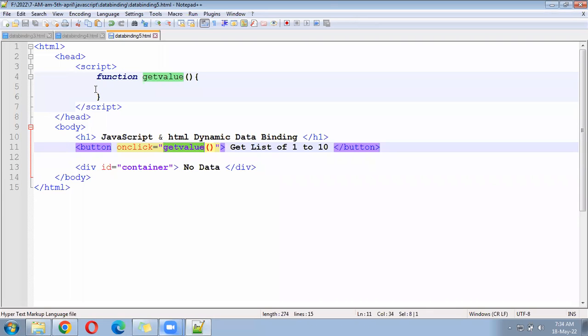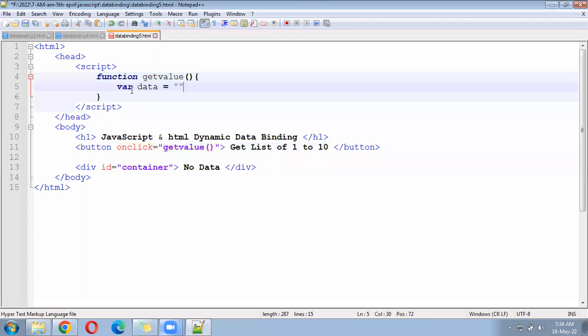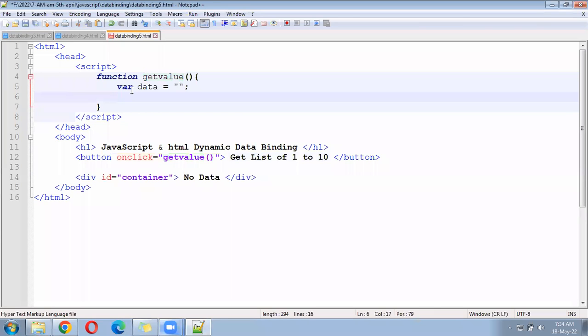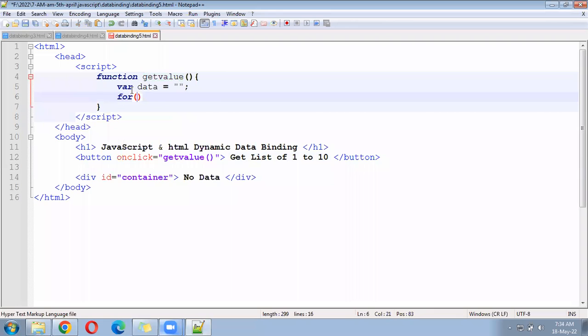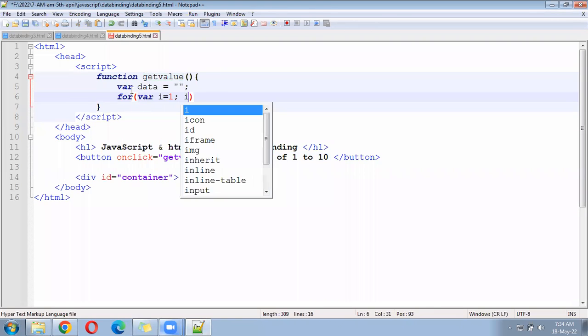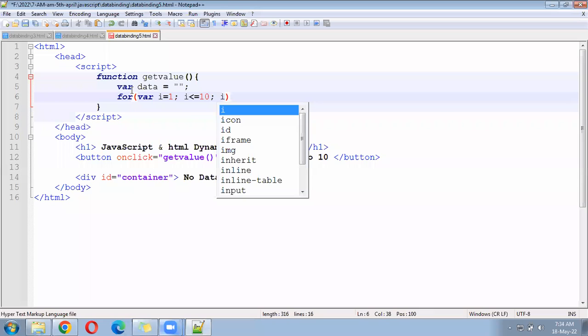Okay, so hope ready. Now go ahead. Inside the function, create a variable called data equal to an empty value. Run a for loop here. For loop we have gone through. Run a for loop with a variable i equal to 1, i less than or equal to 10, i plus plus.